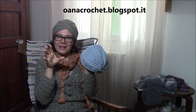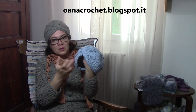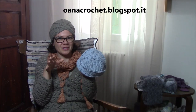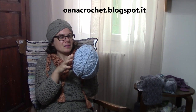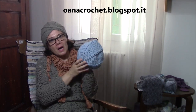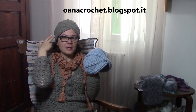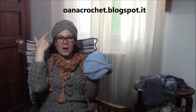So now you will need about 100 grams of yarn, so really a small quantity of yarn suitable for a 3.5 to 4 millimeter hook. And with a 4 millimeter hook, I worked this one. And I must say, this is the average size of an adult woman. And this one is slightly, but really slightly smaller, and it's worked with a 3.5 millimeter. So actually it's this one that we will work together on in the tutorial. That's why I'm telling you this, it's a slight difference.